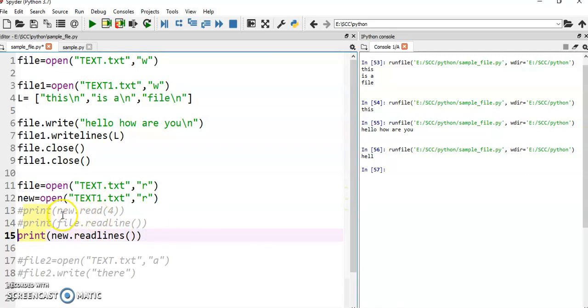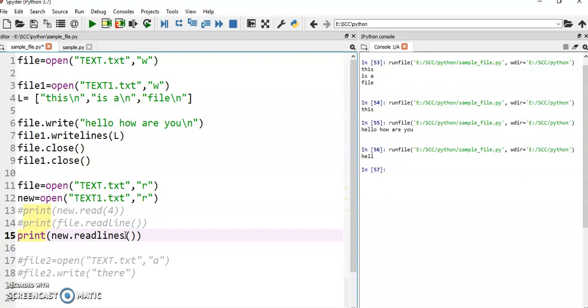Now in this particular case, when you read the file using the read function or the readline function, you are reading a string. The difference between the above two and the third one, readlines, is that readlines will not read only one single string, but it'll read the entire file.